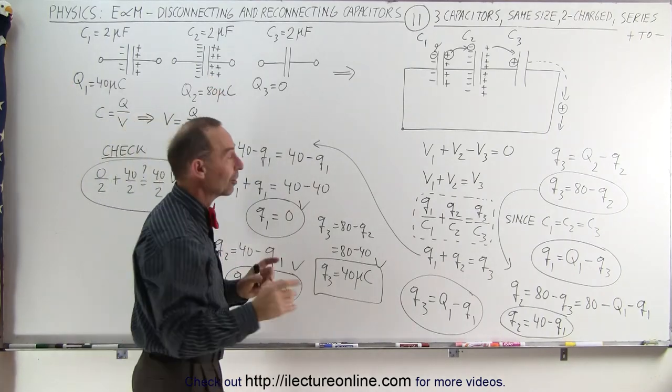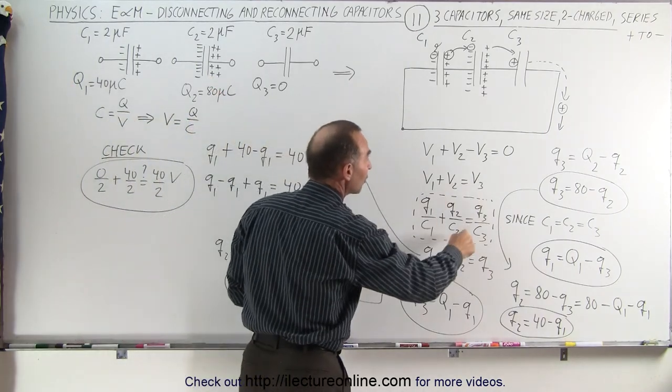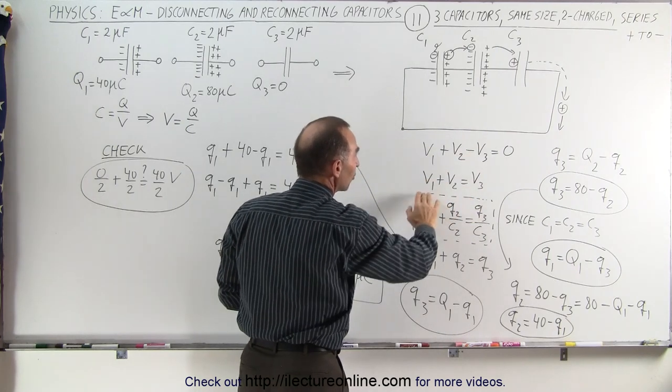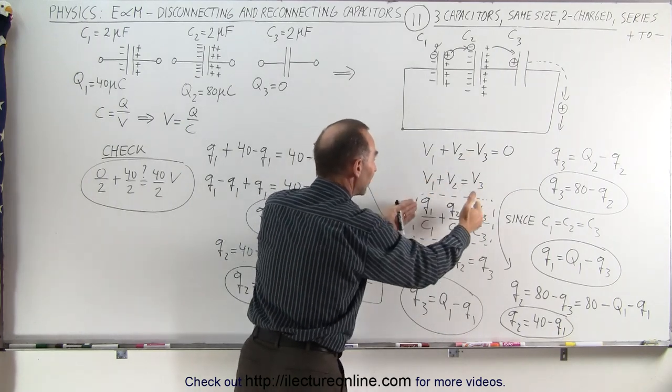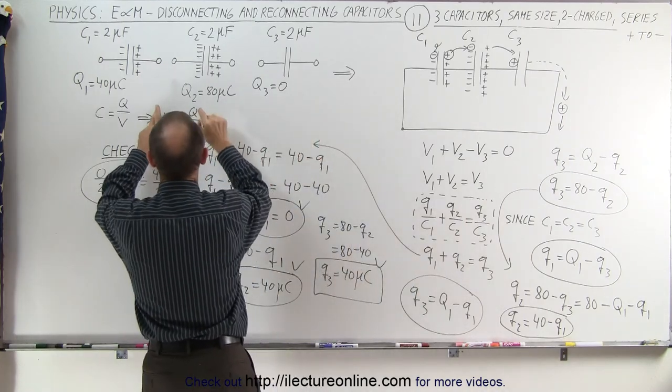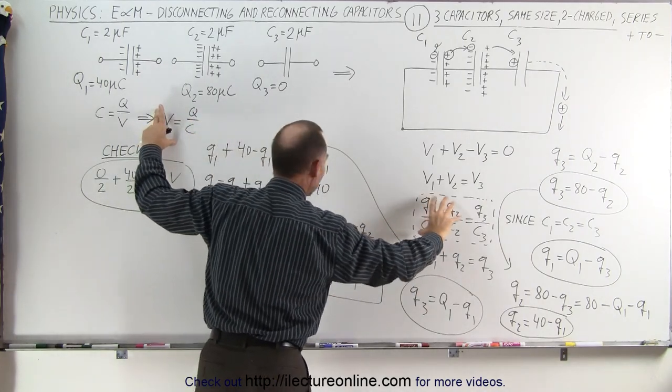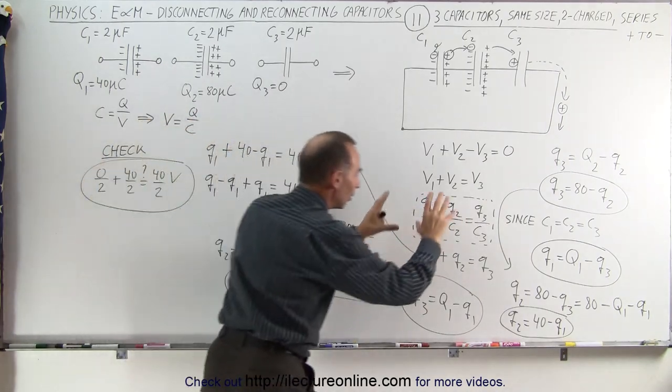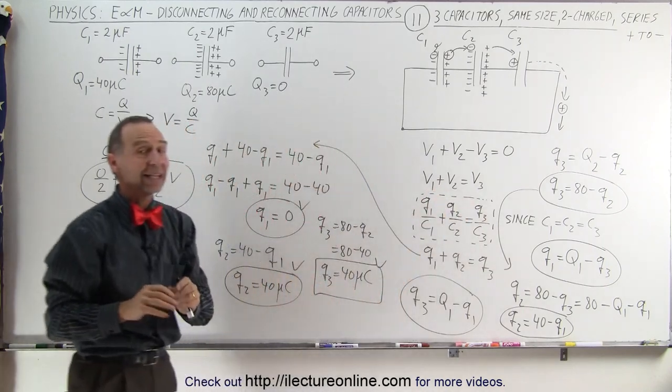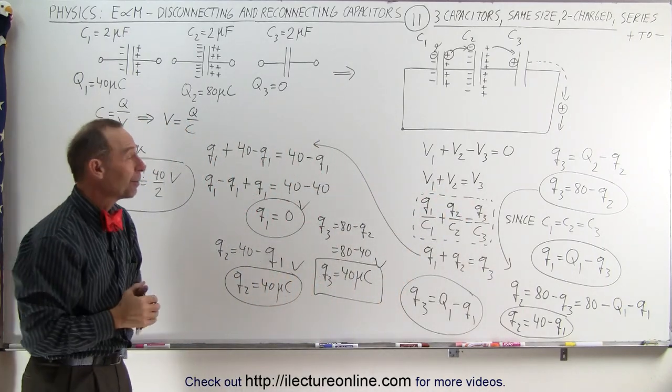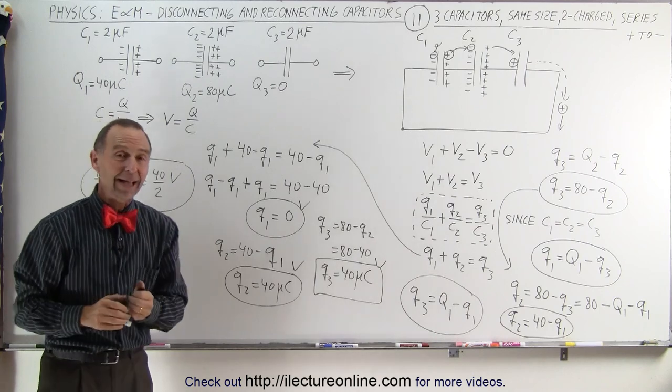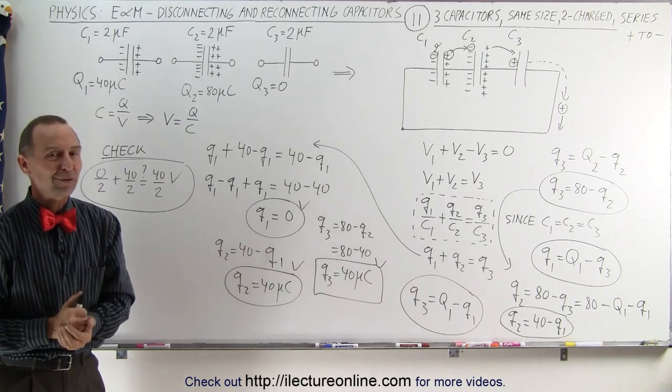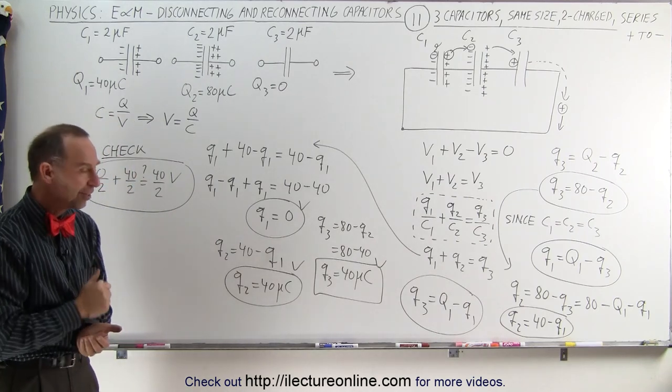You simply have to trust that the equations you use here, realizing that when you add up all the voltages, they add up to zero. And then if you take the relationship between voltage, charge, and capacitance, and then if you plug in your final values into this equation as a check, if it comes out, you're probably okay saying, I did the right thing, and I got the right values for the final charge. And that's how it's done.